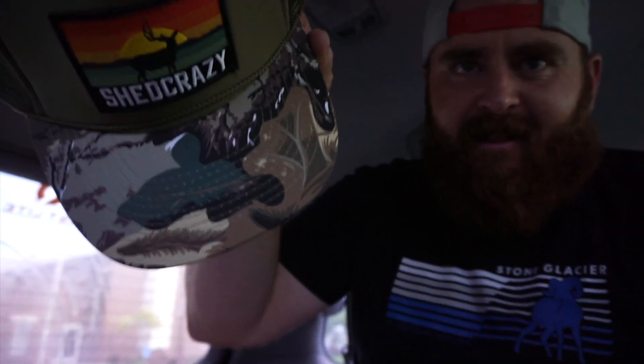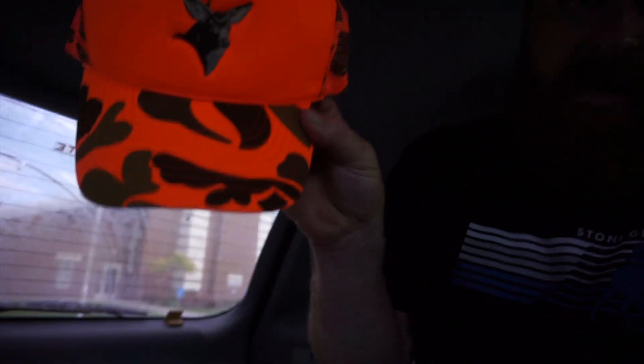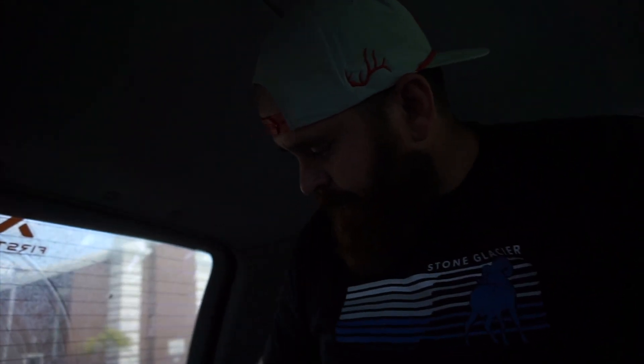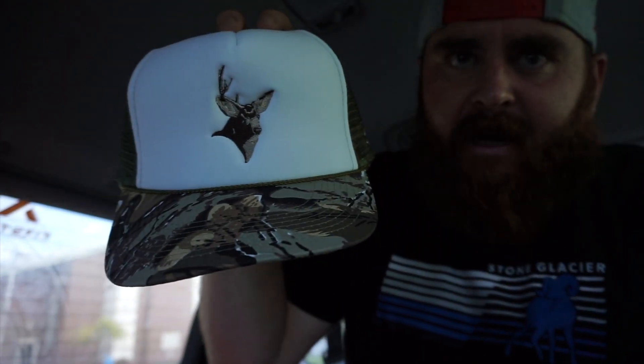So I'm sitting in the adventure van right here — good old burnt sienna. I ran into Eagle Eye, they were closed but they stayed after and got me my stuff, so I didn't film anything there. But these guys are what's popping — some of the new foam hats. I love the throwback, the old school camo on them. They're kind of cool, kind of funny. I got these orange ones too — the old school orange — they've got the one-sided buck on them, a little bit of side embroidery with the shed.